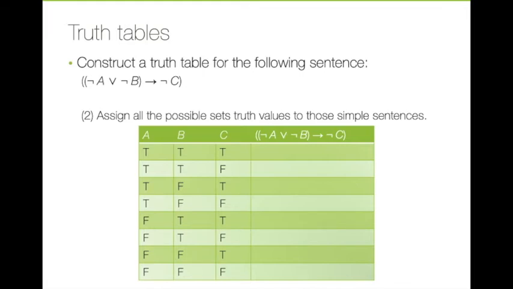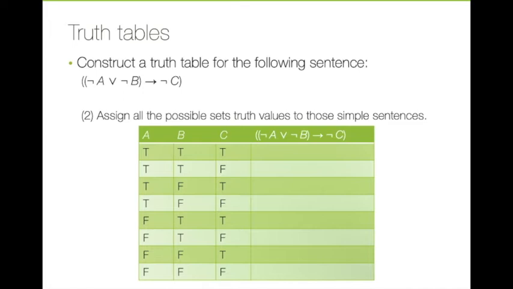Once we have the right number of rows, we need to fill in the possible valuations. We start with our first column, and you make half of the rows true and half of the rows false. So you need 4 trues and then 4 falses under sentence letter A. Then we move on to the next column, and we halve the number of T's or F's in a row. It was 4, so now it should be 2. And we see under B, TT, FF, TT, FF.